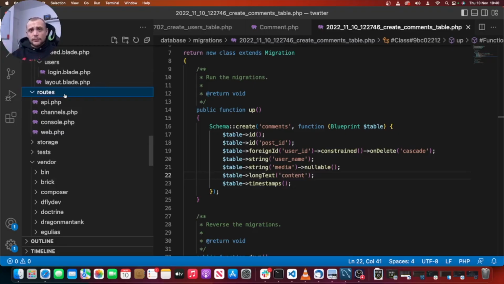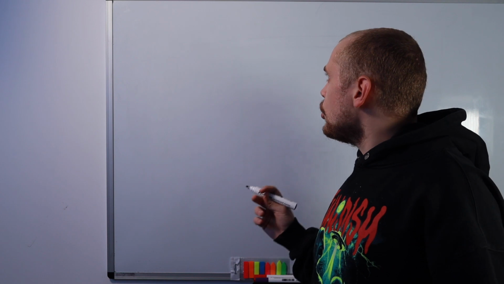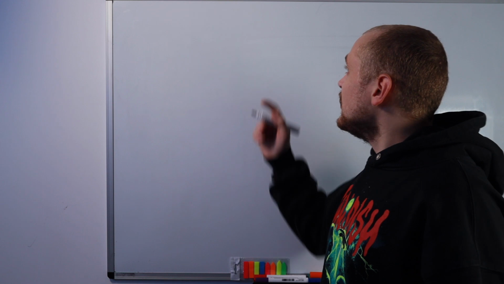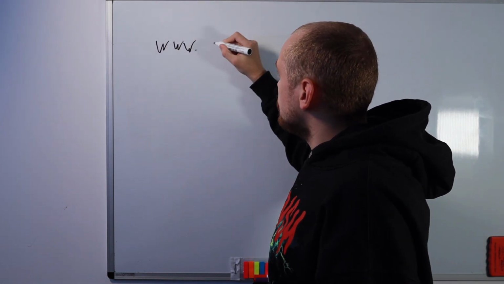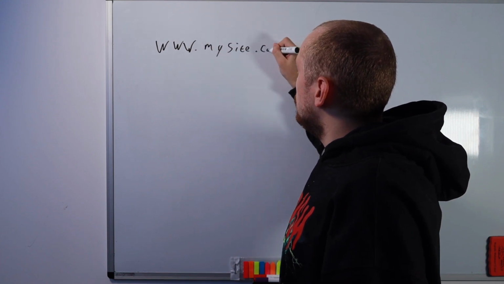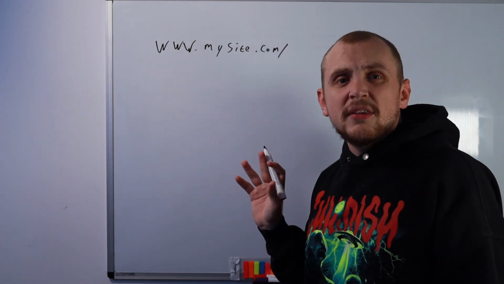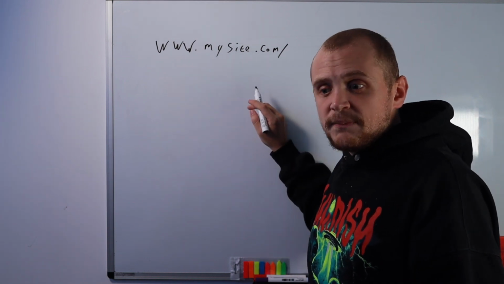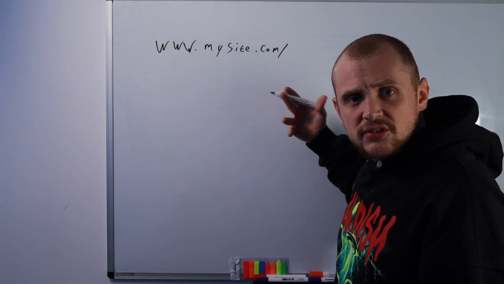So next up, let's head over to the whiteboard again, where we can talk a little bit about routes. So routes in Laravel are exactly what they sound like. Basically, it's going to talk about how a user gets from point A and is routed to point B. Let's take our website, for example. www.mysite.com/. Okay, that is our root. That's where the user goes first. So when a user navigates to this site, it's going to call to the Laravel backend and it's going to say, hey, where am I meant to go?